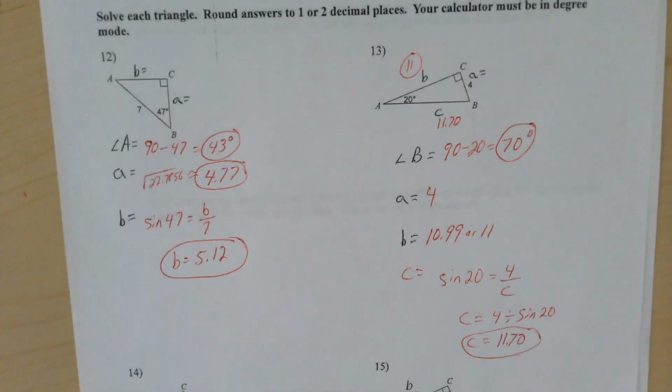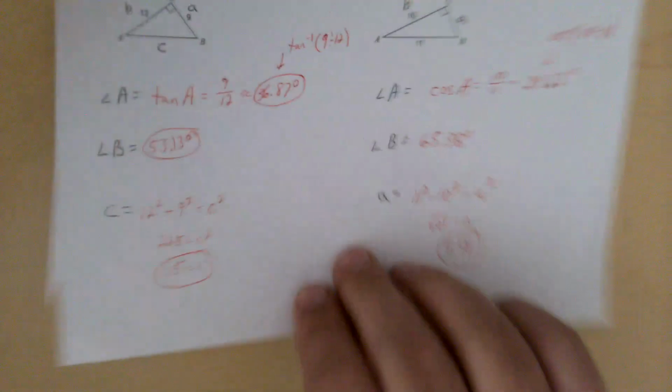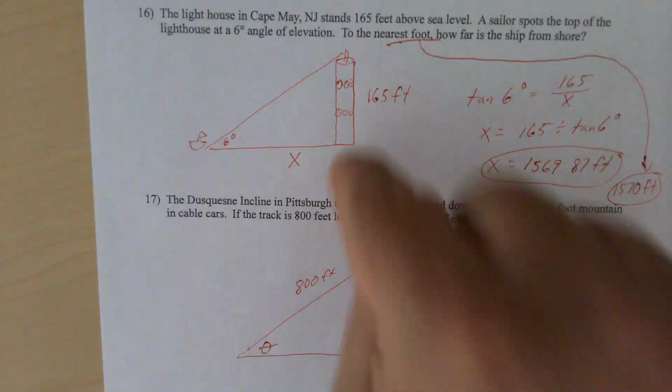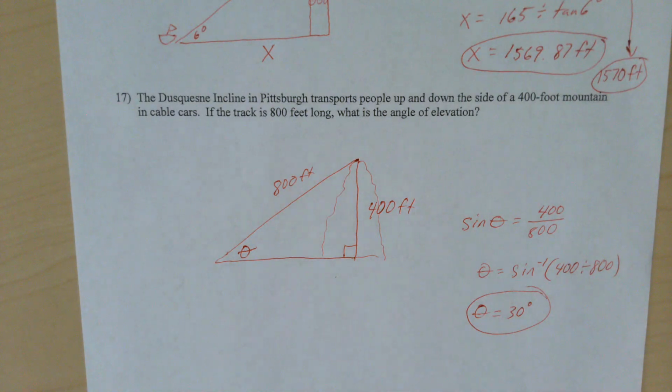So some more practice with solving missing pieces of right triangles. And then I end with 2 more applications. Again, make sure you know the setup for the application, so you can set up the problem and try a trig ratio. Anytime you try a trig ratio and you have 2 unknowns, you can't solve it, so pick something else. I promise you there's enough information with these word problems where you'll be able to set up a trig ratio and find the one missing component. So these are 2 good problems that you should be able to make sense of.